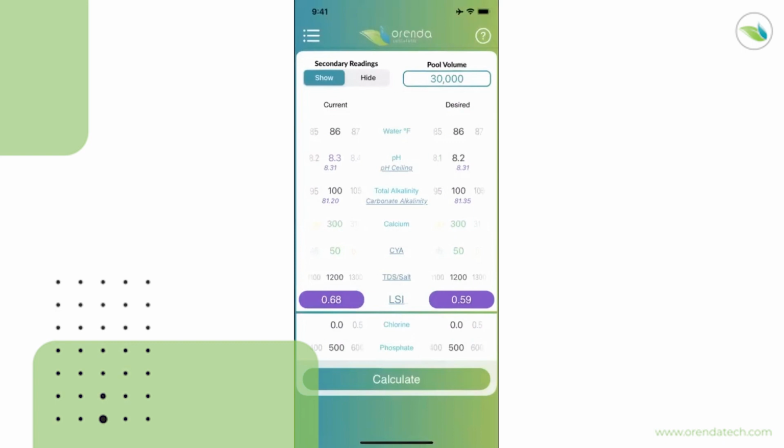A pool service company is coming once a week for 20 to 30 minutes a week. You need to know where the LSI is going to be. So after a week, that perfect range chemistry is scale forming. Very common issue. You'll see it on the tile line, starting in the spa, spillway. You'll see scale all over the place. Flakes in your salt pool if you have one.